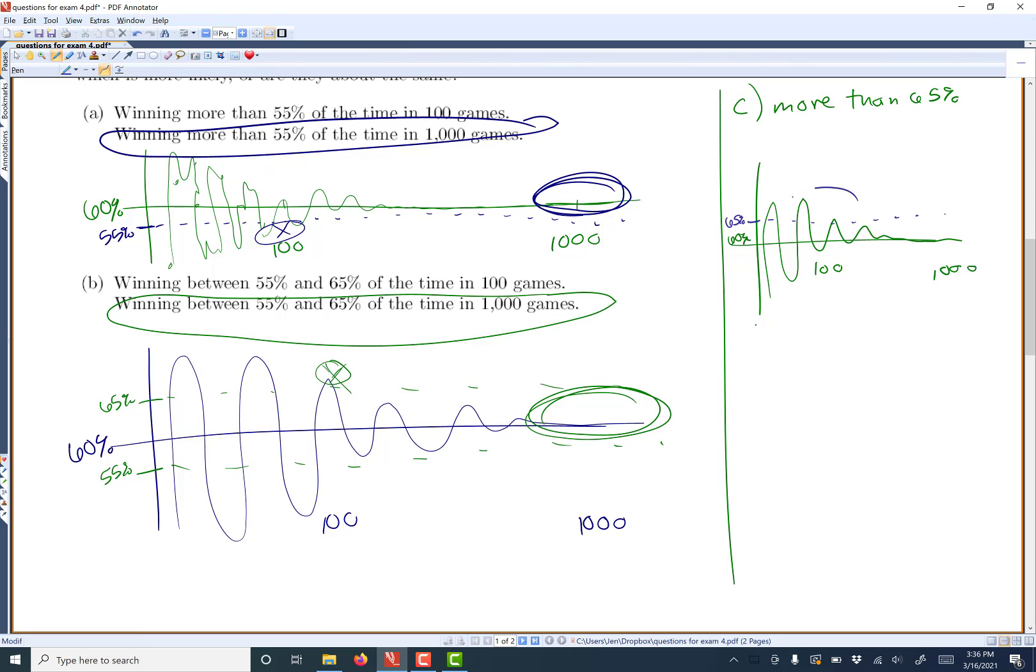So we want to be more. So we're going to want that beginning when you still have more variability because we're bound to eventually get to 60%. So if you want to be more like far away from that, that's going to be more likely to happen at the small number. So 100 would be better.